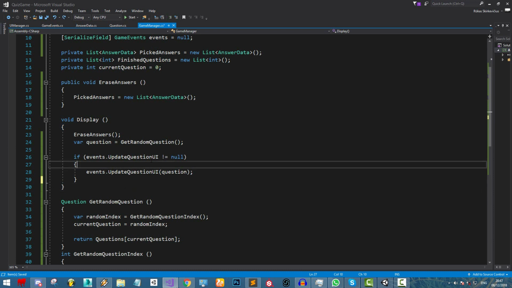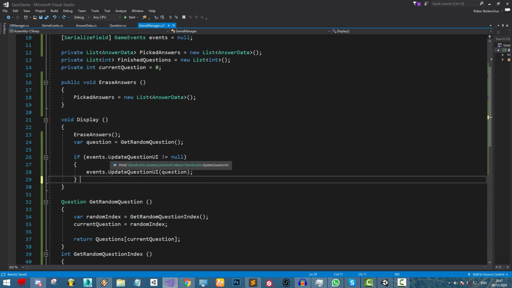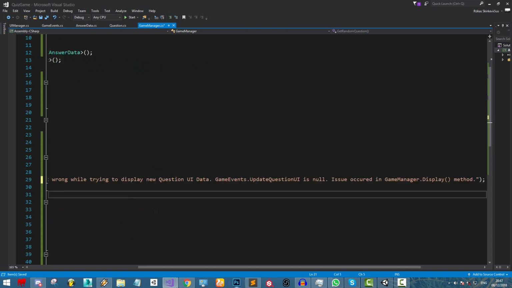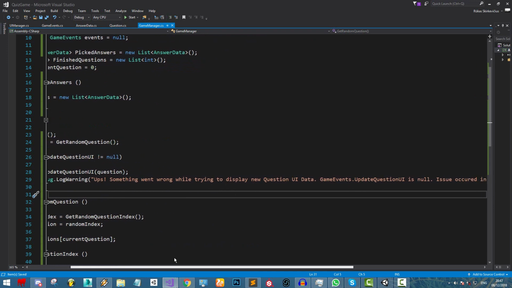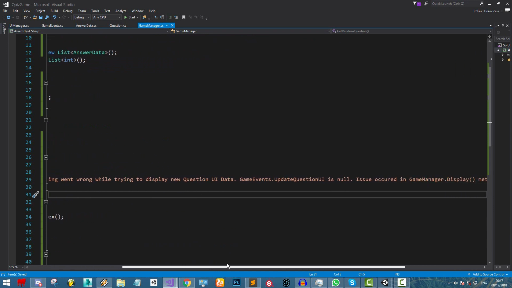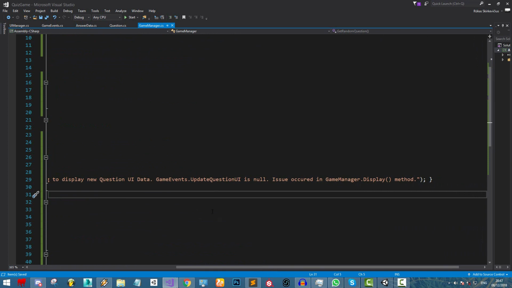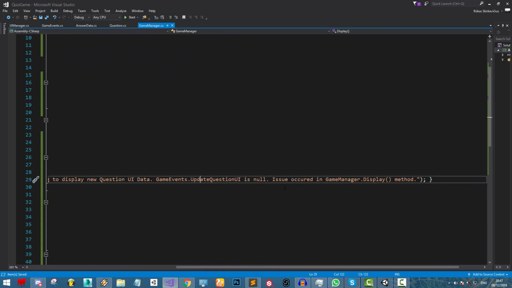What we can also do is we can do an else statement. So if our events UpdateQuestionUI delegate is equals to null, meaning something went wrong, we can debug the warning so that we can actually know what's going on. So let's simply do that. So I just wrote a really simple log warning, pretty much something went wrong when trying to display a new question, and this delegate is equals to null, and the issue occurred in the GameManager.Display method.